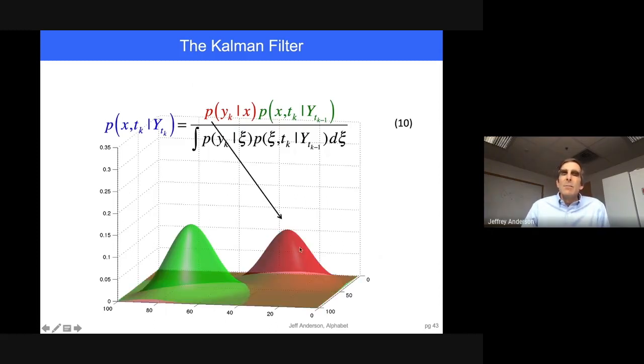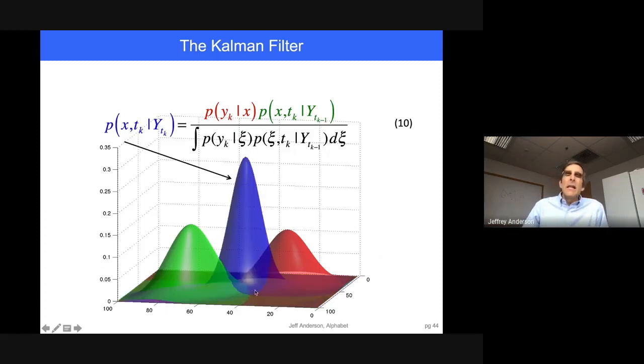The likelihood is basically just a contour plot of those things I showed as circles on the previous slide. So this is a two-dimensional Gaussian that talks about the error in the instrument. And the Kalman filter tells us how to take the product of these two things. That was the two equations I just showed. And the result is another Gaussian, which is located between our prior estimate, our forecast estimate, and our observation or likelihood estimate. It's a little bit hard to tell from this illustration, but it's a little bit closer to the estimate from our forecast model, because this one, the green one, has less uncertainty. Its peak is higher and its width is less than the uncertainty that came from the observations. So this is the Kalman filter.